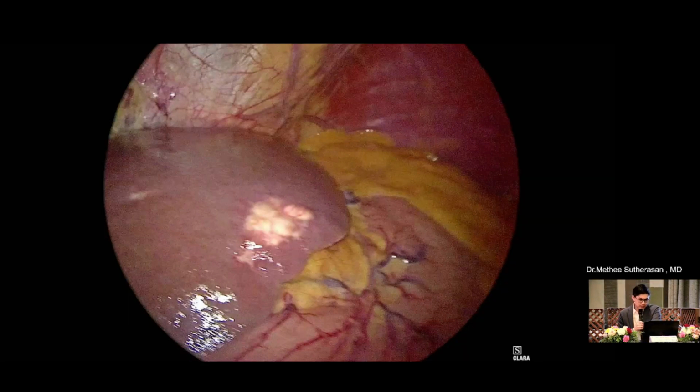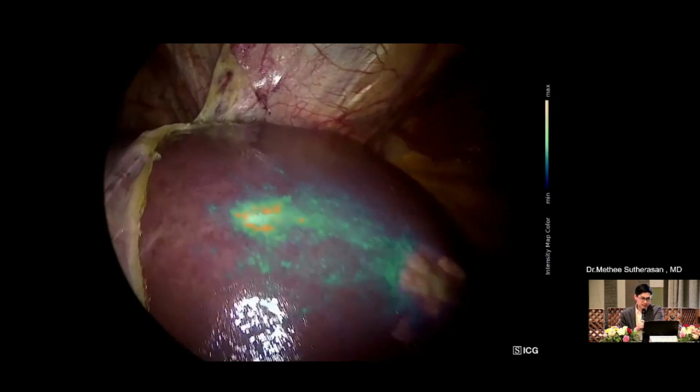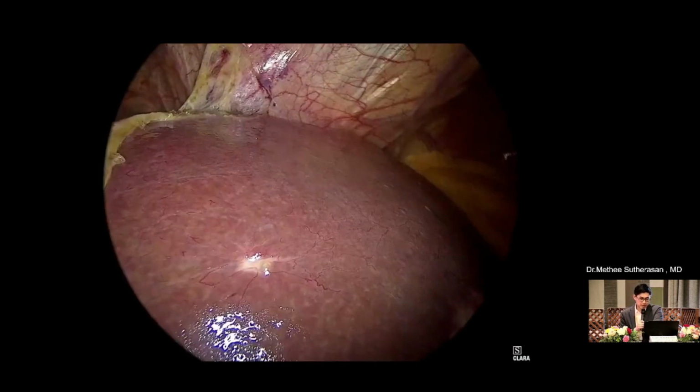This is a patient with colorectal liver metastasis who has a tumor in segment 3, and we decided to do the liver resection after the chemotherapy. But intraoperatively, we found a small lesion at segment 3 too.